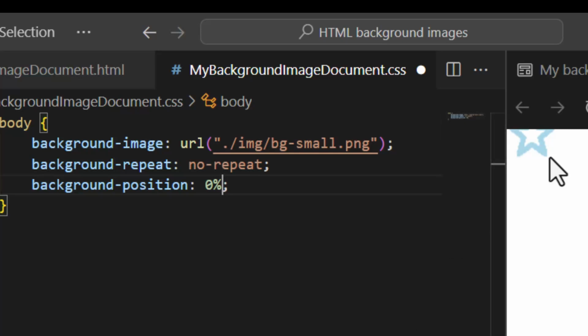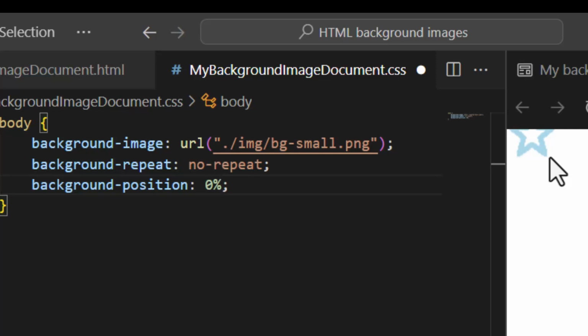So intuitively, we would expect 0% to mean 0%, 0%, but as we can clearly see over here, something went wrong immediately. So let's understand this and please pay attention. The behavior here is different from standard CSS syntax where a single value generally means the same value applied for all sub-values. In case of background position, however, the single value only represents the X or horizontal value and not the vertical or Y value, which is fixed to center. This is really important to understand and would make sense as I introduce the keywords, but first let's understand the horrible impact it had on our presentation.